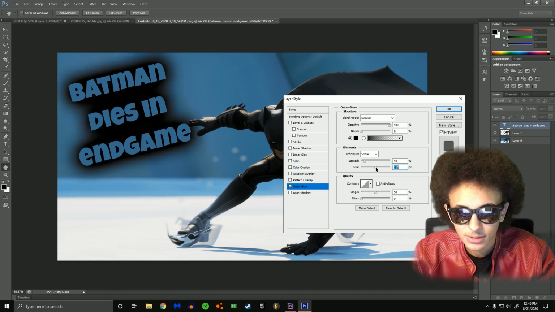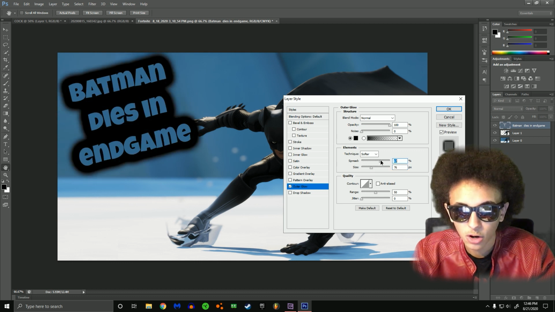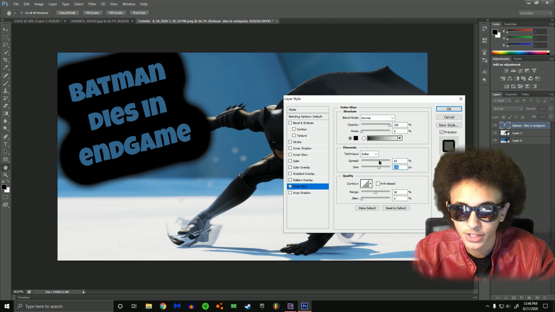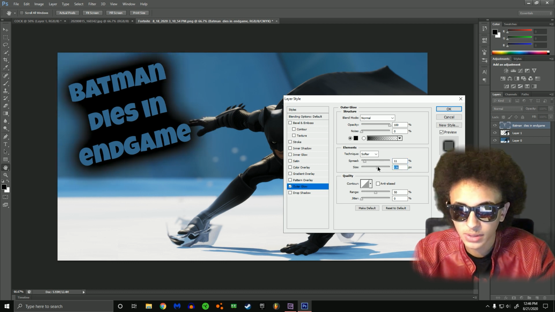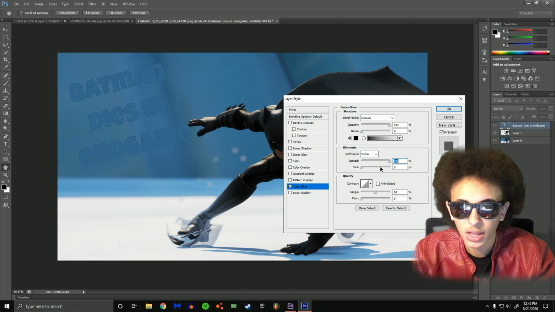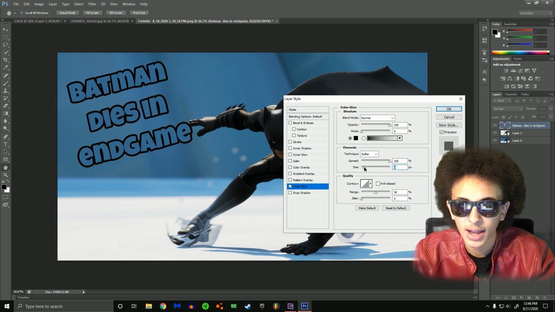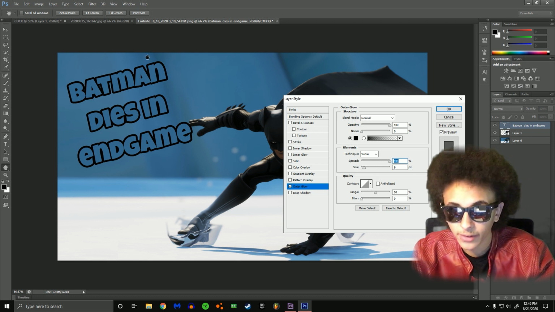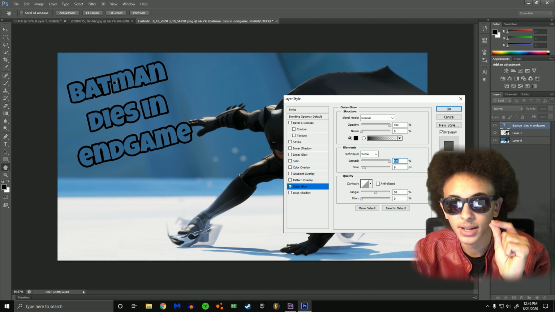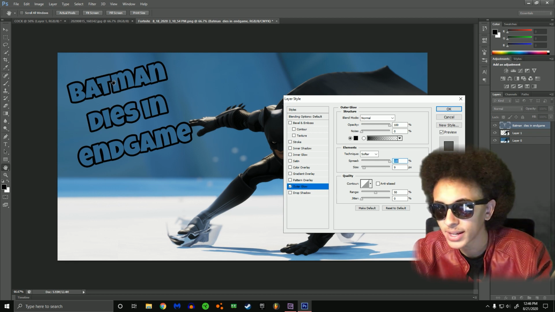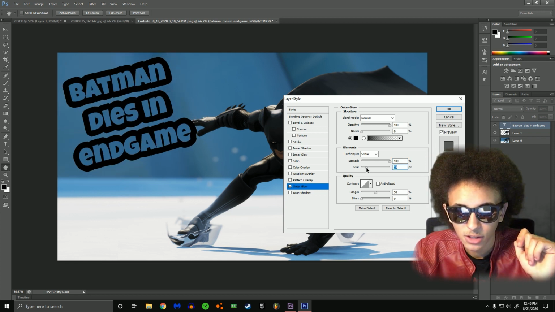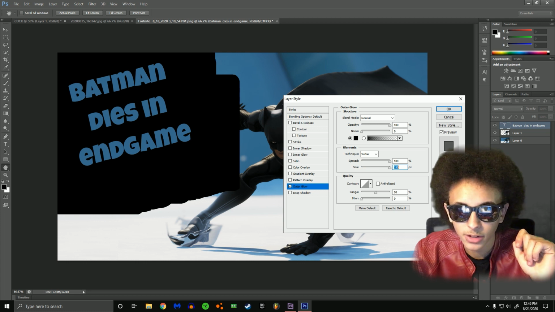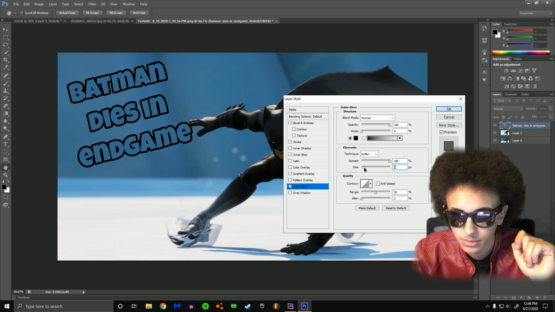Size will get you fuzziness, spread will get you a harsh outline, and you use both of them in tandem to get bigger outlines. So what I'll usually do is keep my size down to something really low, but keep my spread up to something really high. And by something really high, I mean 100%. That gives you this very harsh, very straight outline on your text or whatever you're putting it on. And then when you up the size, you can make it bigger, infinitely large. I like to keep it around 10%.